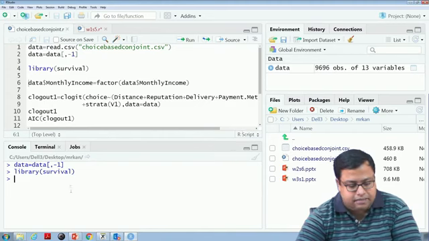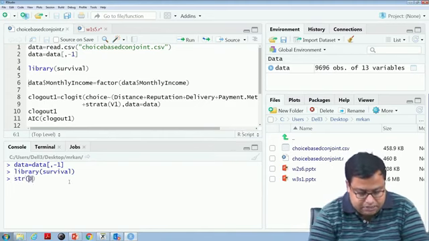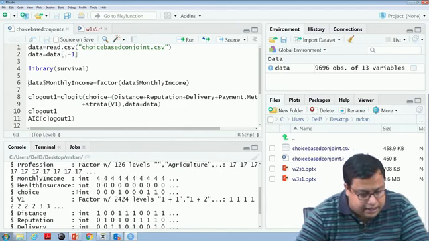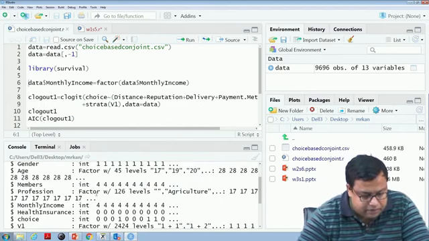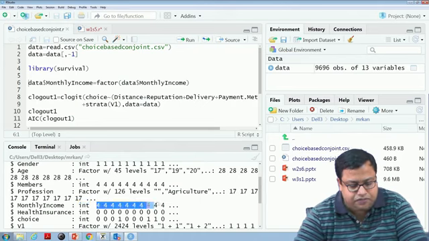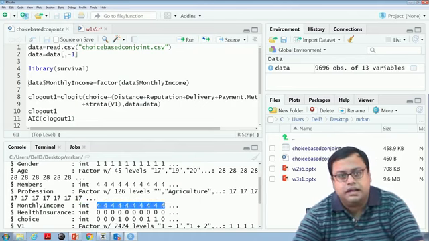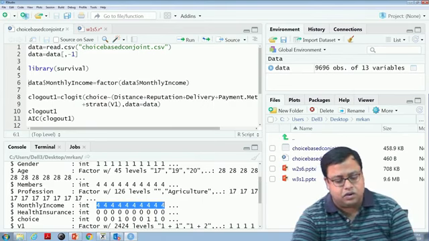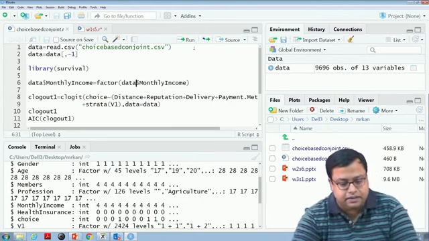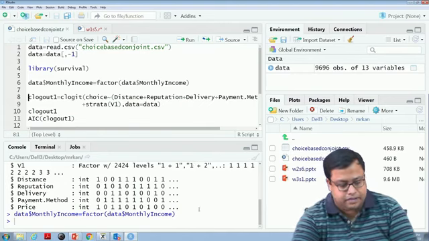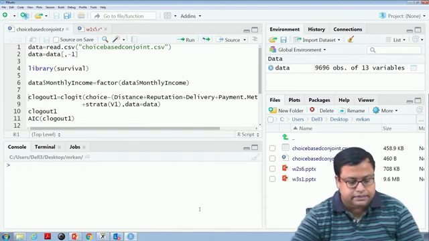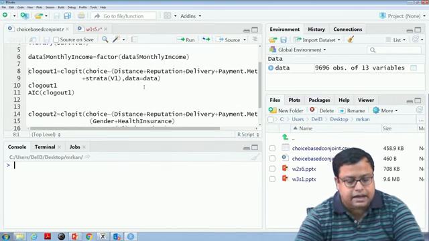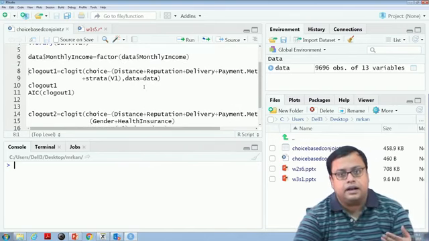And if you see in my data, if I just check my data, somehow the monthly income was integer and 4. So, that was a categorical variable. We wanted to know 10 to 15,000 or 15 to 20,000 and so on. So, that has to be a factor variable, that we converted to a factor variable. Now, what is my job? My job is to see how people are reacting to this.